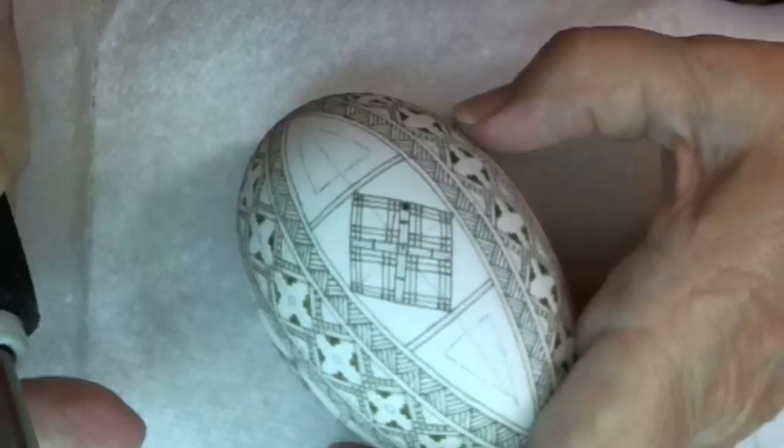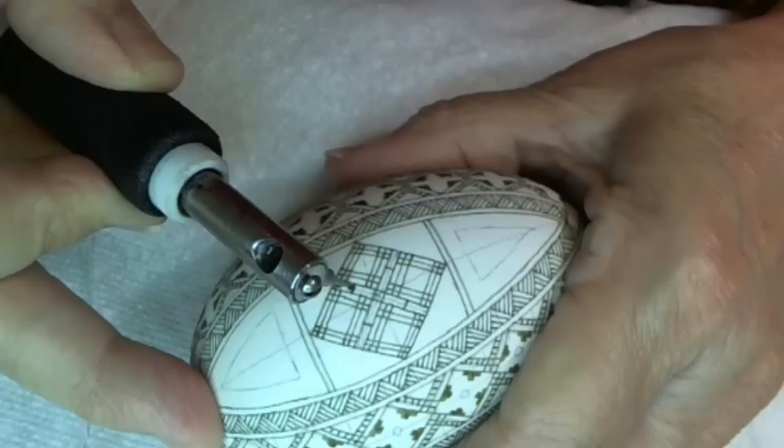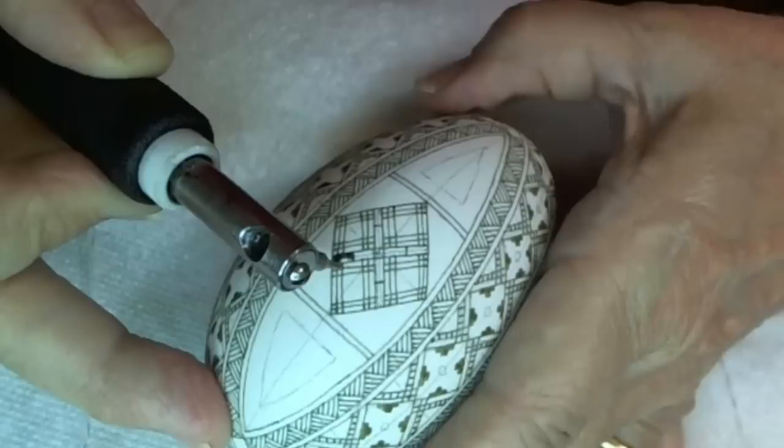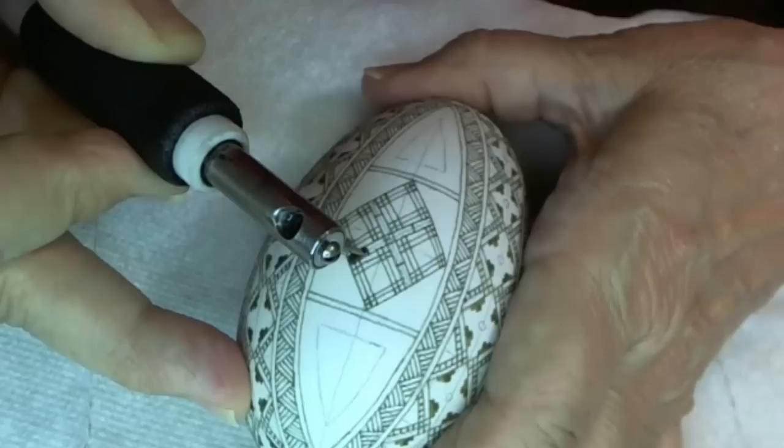And again, like I said, from the middle part down, this will be white. When I'm doing larger areas like this, I will sometimes outline them, but mainly when I'm working, I go in circles with the wax. I get better coverage that way.